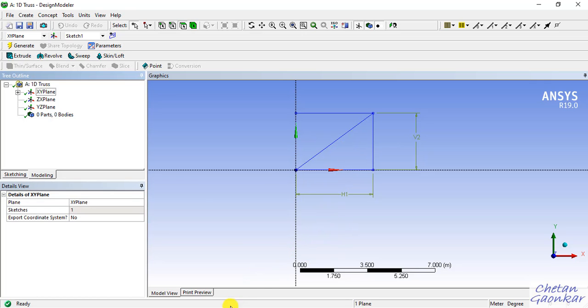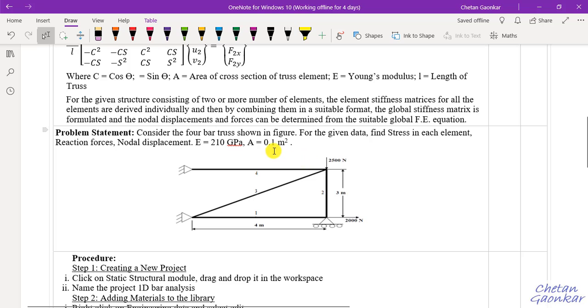Now the cross section, what they have given is, the cross section they have given it as 0.1 meter square. So accordingly we will have to adjust our dimensions. So since this total area is 0.1 meter square, we can probably go for a rectangular cross section of dimension, let us say 0.2 multiplied by 0.5, right? We can do it this way, 0.2 multiplied by 0.5. So once I multiply this 0.5 by 0.2, I will get it as 0.1 meter square. So this is what we will choose now. Our cross section is rectangular cross section of 0.5 multiplied by 0.2.